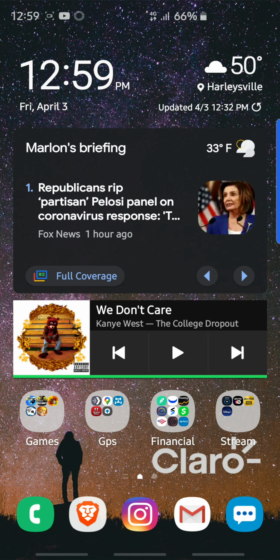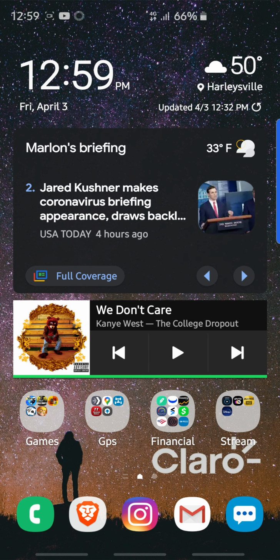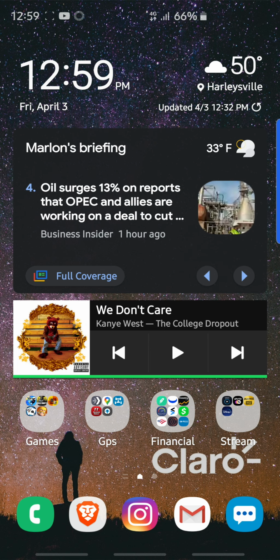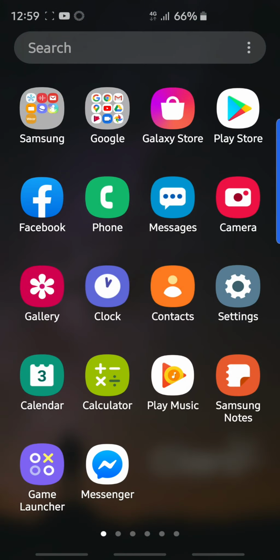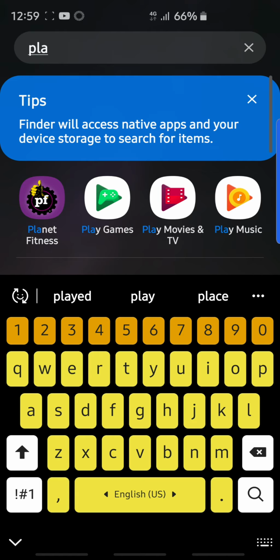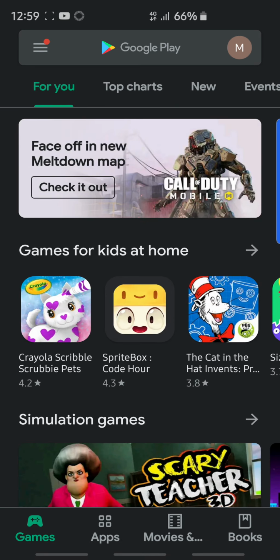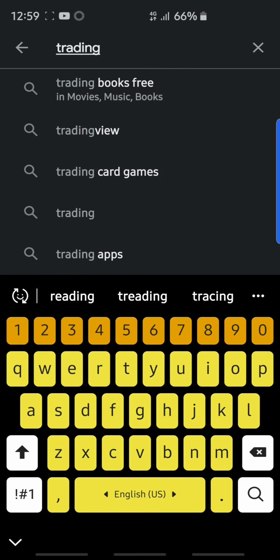But the video I'm making today, I recently made a video about the EMA lines and the RSI indicator, and I made it on Webull because that's the platform that I use. But I do realize that some people don't have Webull, so some people might trade with Robinhood, TD Ameritrade, or whatever. And some places like TD Ameritrade, they have their indicators there. But Robinhood has no indicators. So something you could do is go to your Play Store, and whether you got iPhone or Android, you go to your Play Store and you look for an app called TradingView.